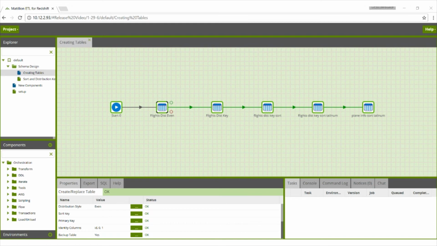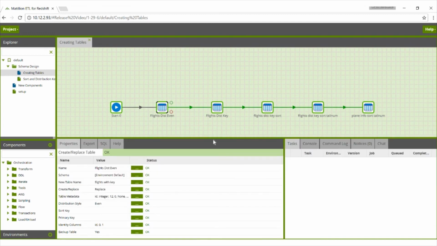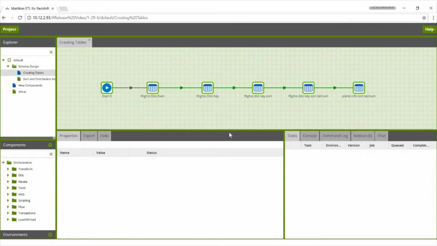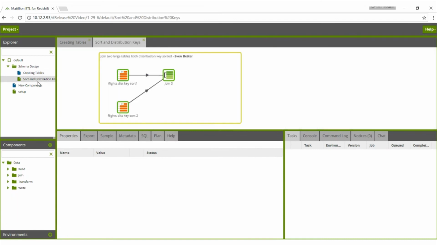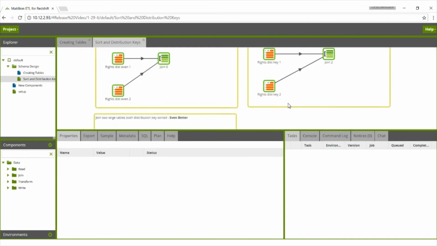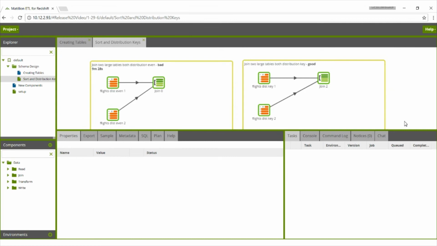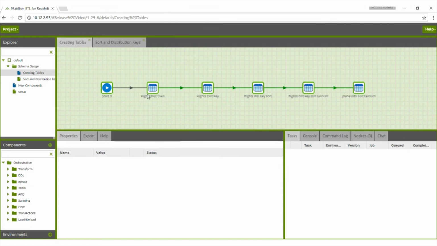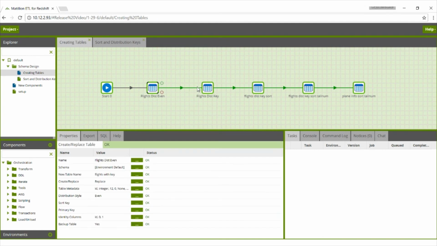So right now, I've got some of these tables here, which is a job I use to create some of the tables we used to demonstrate the distribution and sort key options in our previous example. So these are basically create table components in Matillion.